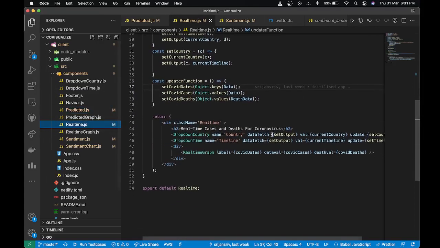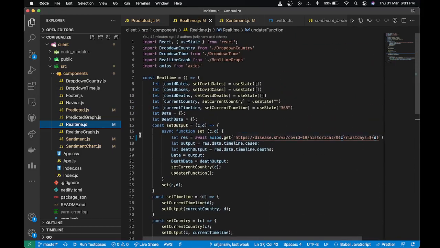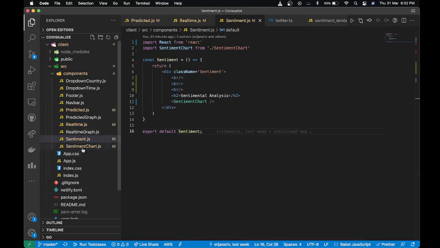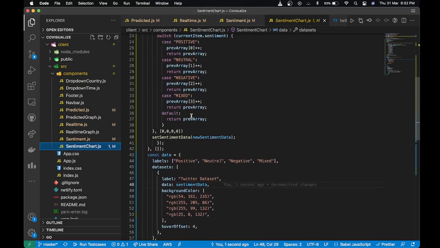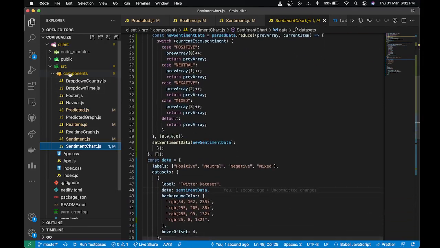Similarly, for realtime.js, the values of cases and deaths of the past 1 year are showcased here in the front end. Similarly, for sentiment analysis, we have the components, and here we have made a beautiful pie chart to showcase all the emotions, right? So that all goes in the front end.